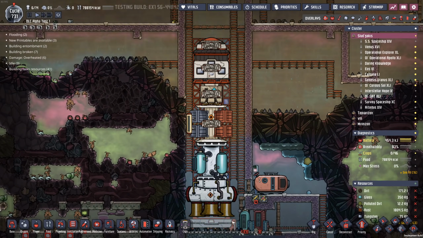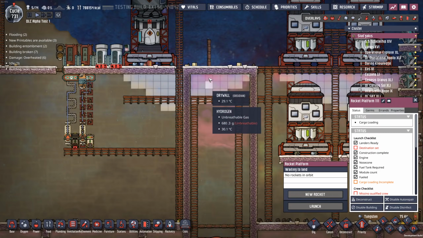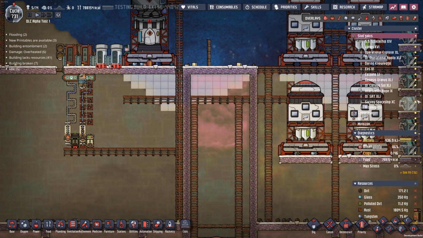One of the things with these new rocket platform things is that you can't really control the doors on top because on the way back it might crash through the doors. You don't have a scanner to let you know when the rockets are coming back. So that's something to be mindful of.